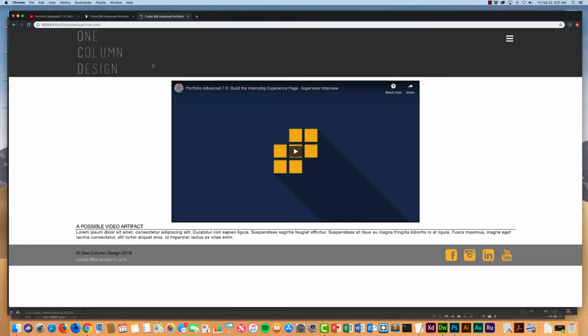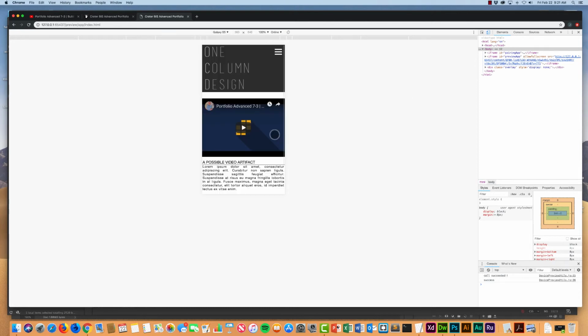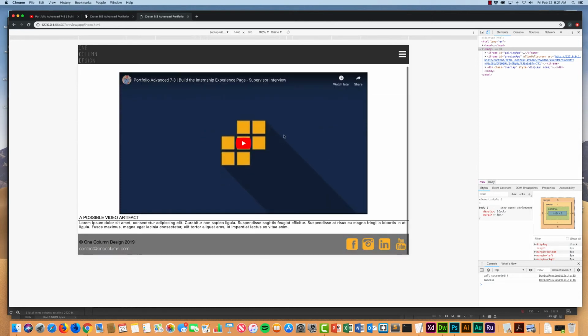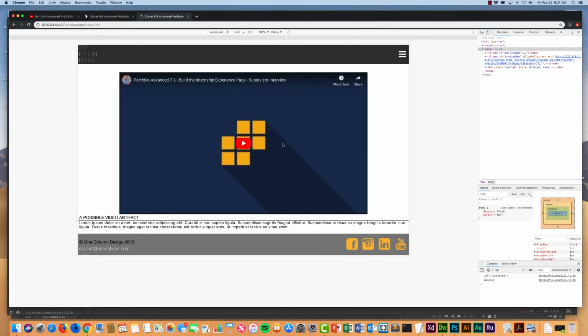All right, I'm going to click back over to the developer tools. Let's double check one more time to make sure that my Galaxy S5 still looks good. Good. Bring that back over. And it's centered within my page. It's not filling that whole screen. It's not going to stretch out as much. That's exactly what I'd like it to do.